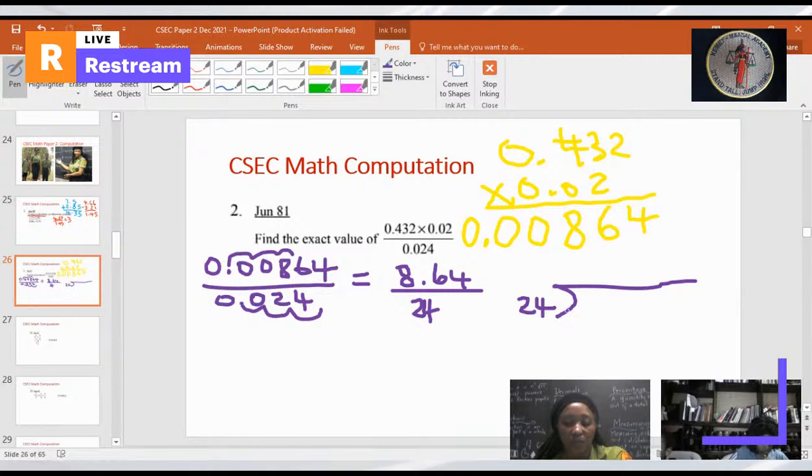But you can't just jump to 24. You have to tell me how you got the 24. Because the divisor had a decimal point, we moved it 3 places to the right. We had to do the same thing to the numerator so that we didn't change the overall value of the sum. Whatever you do to one, you do to the next to balance it out. So where do we go from here now?